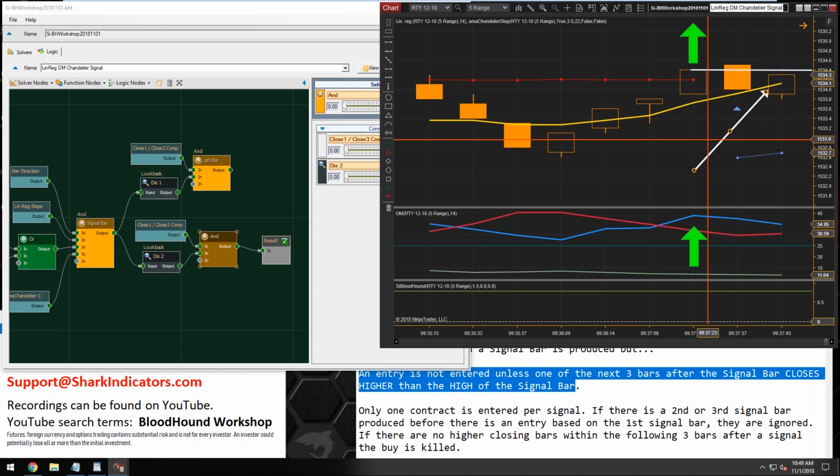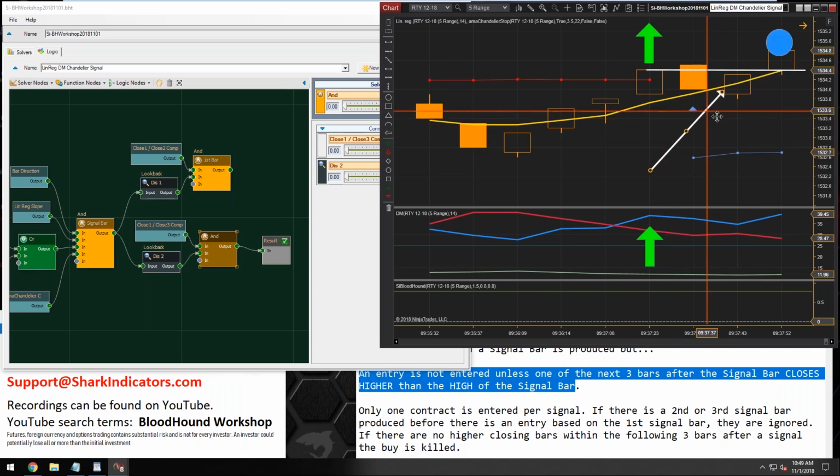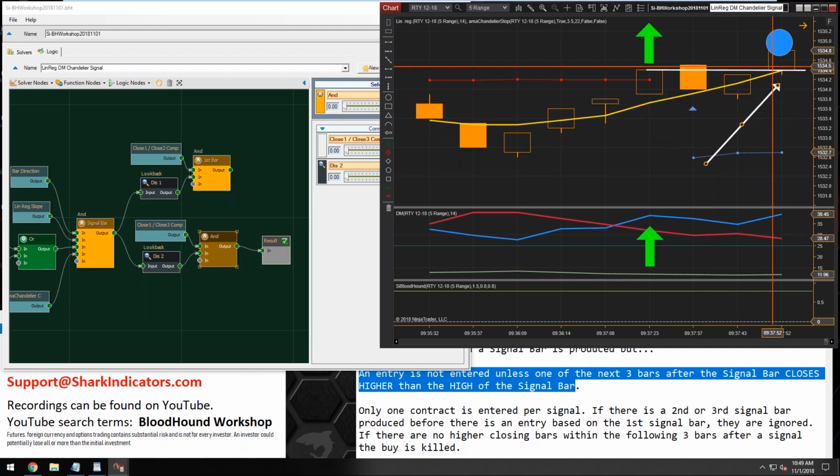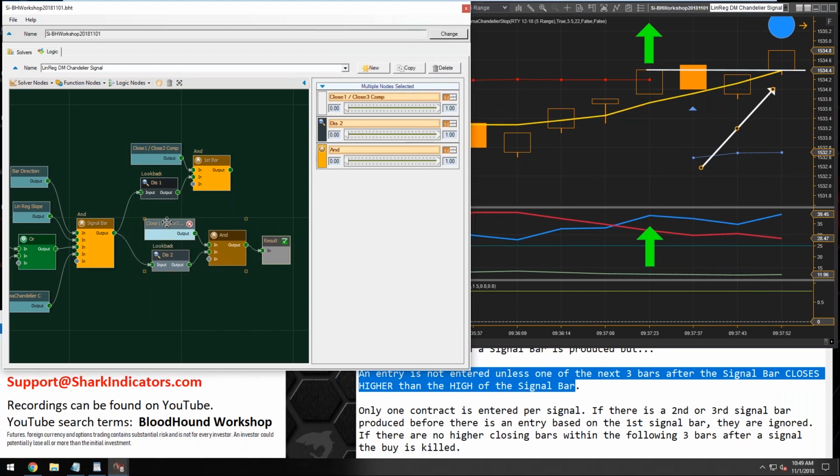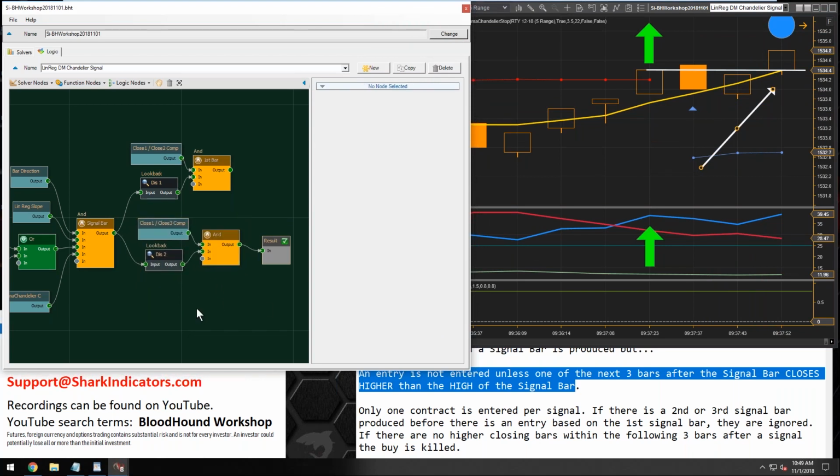Let's take a step forward to the next bar. Now we expect to see a signal here. We're basically going to repeat this logic again for the third bar after the signal bar.